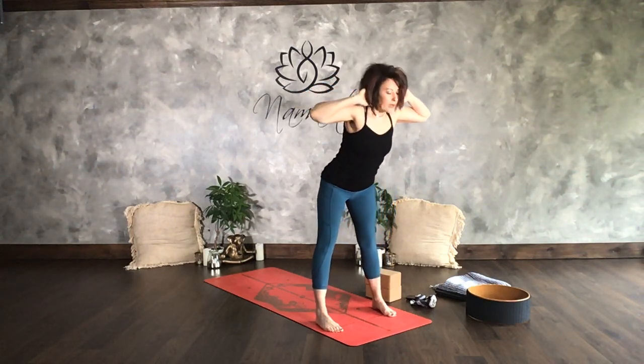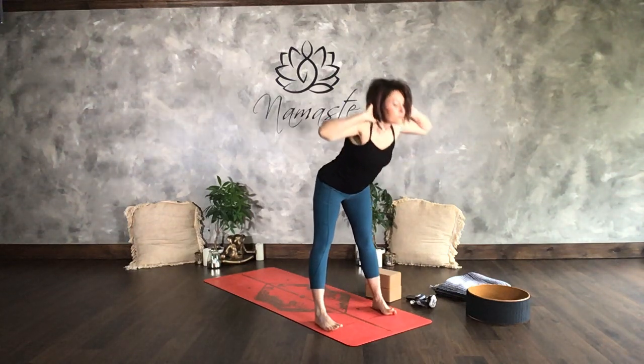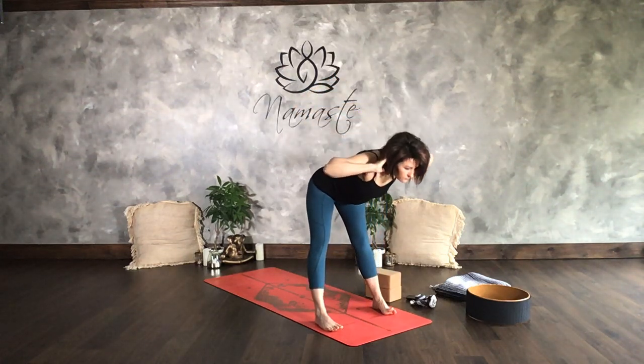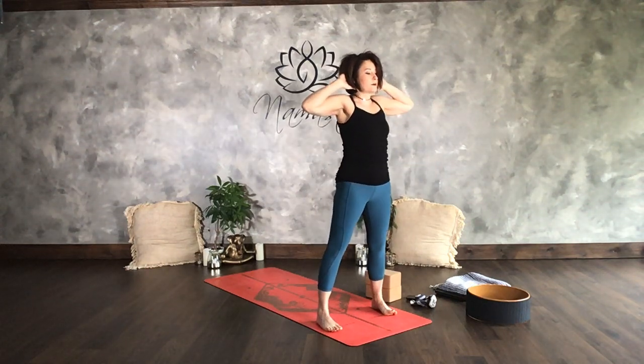Squeeze the glutes. Lowering halfway. Bringing that up. Squeeze the glutes. Keep your eyes looking out, elbows back, lower halfway. And up, pushing through the bones of your feet.